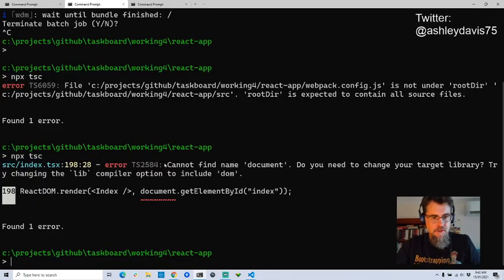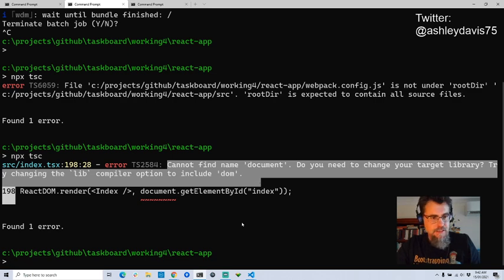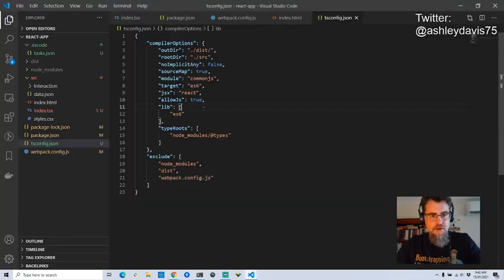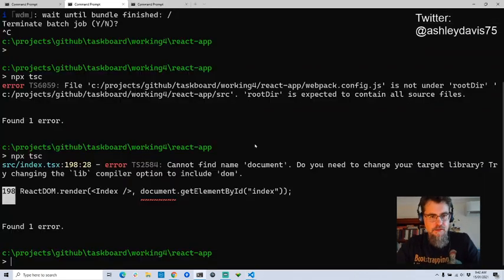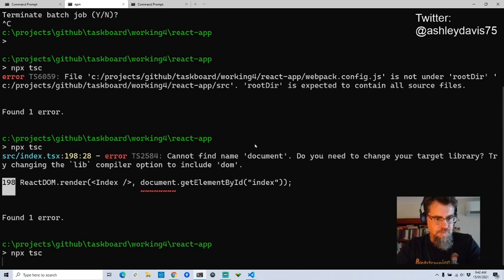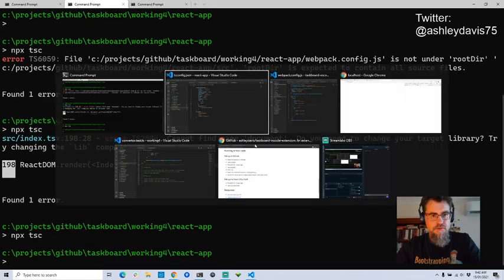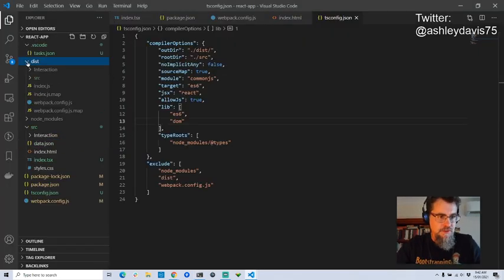So now I've got to add DOM to my libs. It's complaining about accessing a document. So DOM. Let's try that. Cool. It's compiling. Let's have a look at what's in the dist directory here.